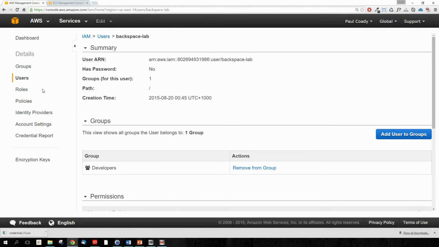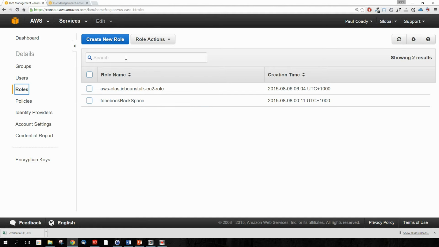So the next thing we want to do is we're going to create an EC2 server. So we want that EC2 server, which is going to have our Node.js development environment on it. We want that to be able to access our AWS resources. So we want it to be able to access Amazon S3, Amazon DynamoDB, Amazon RDS, and all these services that are on our account. So we need to give that instance permission to do that. So the way we do that is with roles. So we create a role with that permission.